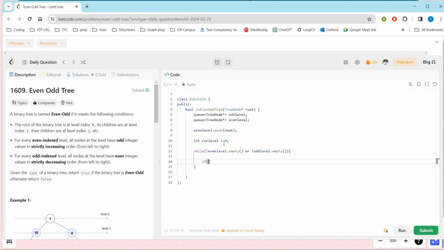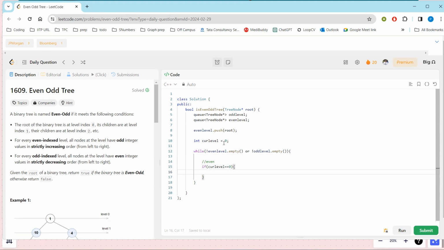Now we will see at what level we are at. If current level is equal to 0, that means it is an even level.